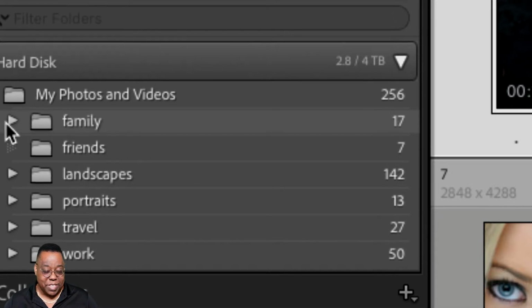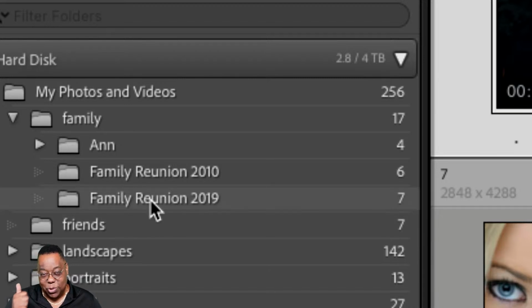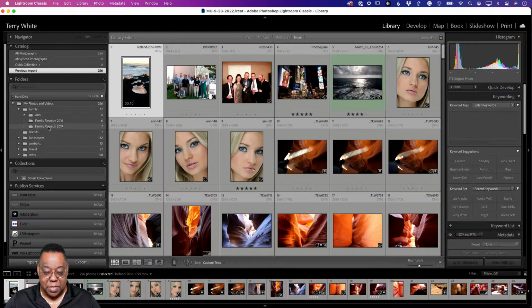But is there a Terry folder in family? No, because Terry's folder was empty. So it's not going to ever bring in an empty folder because it says, well, there's nothing in this folder. Why would I bring it in? So in this case, this is what I mean by it has to have at least one photo in it in order for it to come over as far as the structure. Now, you can go ahead and create that folder now and put it empty and put an image in it later, but it won't come over with that drag and drop if it's empty up front.